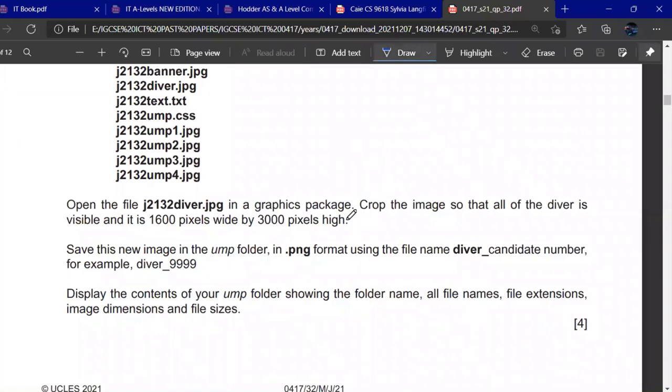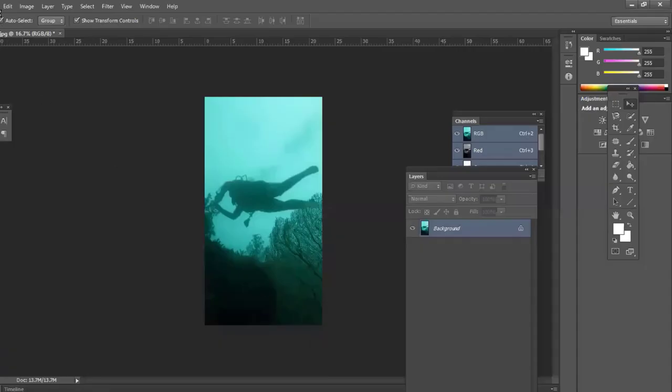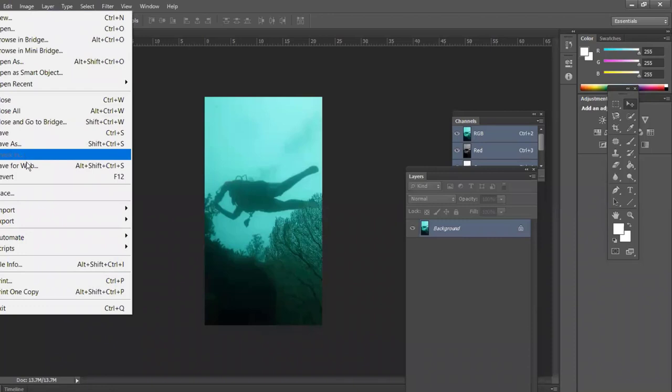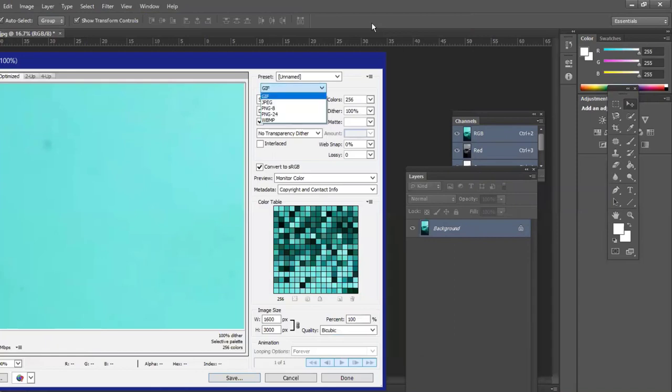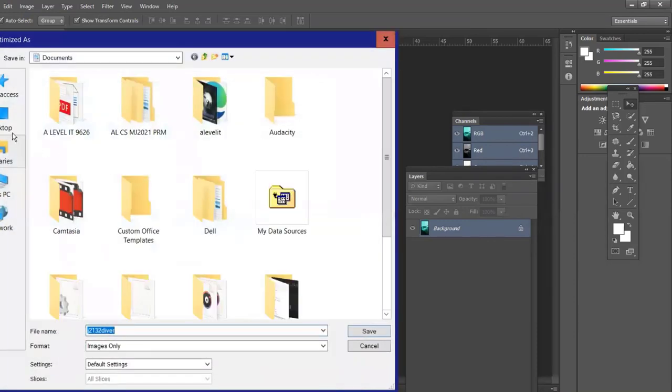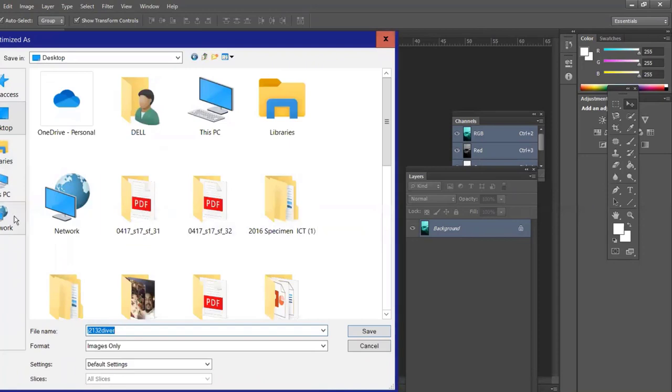Right? Save the image in the folder as a PNG format and name it as diver/candidate number. So we'll make sure that we save this. We can save it for web, and we have to save it as a PNG. So I can select PNG from here. And there we go. And now we have to be in exactly the same folder.